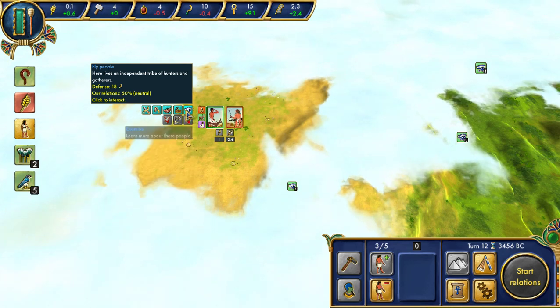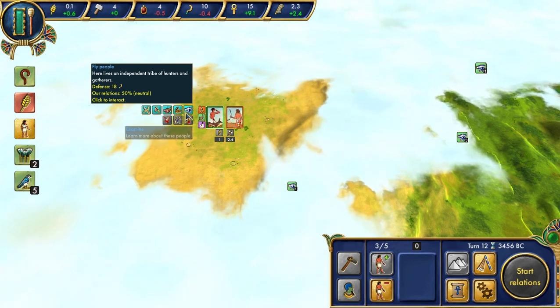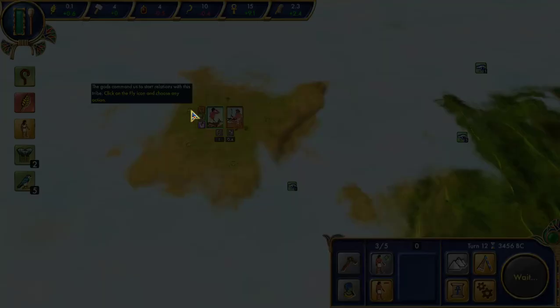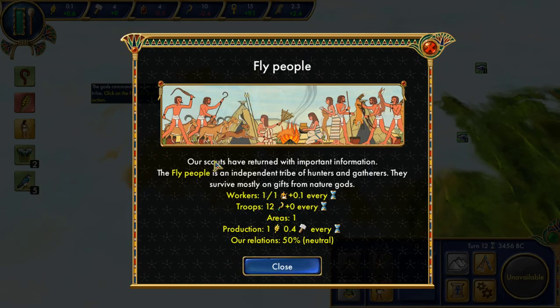Alright, let's start by... Let's just learn more about them first. Our scouts have returned with important information. The Fly People is an independent tribe of hunters and gatherers. They survive mostly on gifts from nature gods. One worker, not making any troops return. One area, not large.